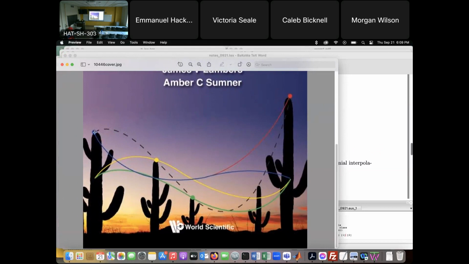You have a blue dot here, a yellow dot here, a green one that has a cactus far in the background, and then this red circle, this cactus. It was quite a chore to explain to the poor artist at my publisher what I wanted. Yeah, they had some difficulty understanding what I wanted. We had to go through a few iterations.